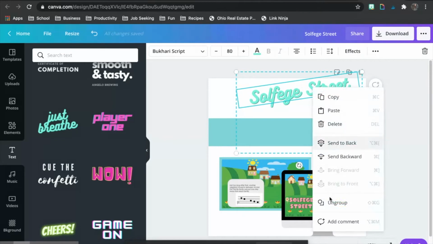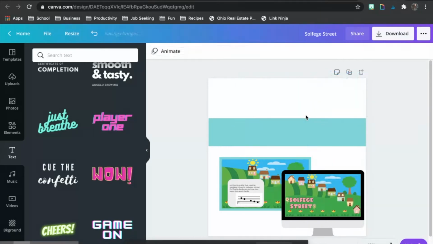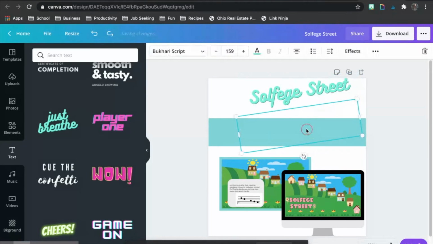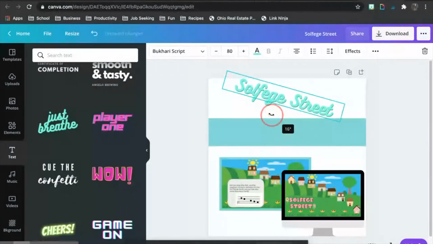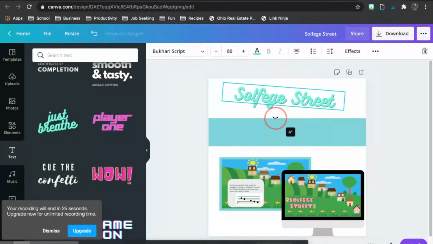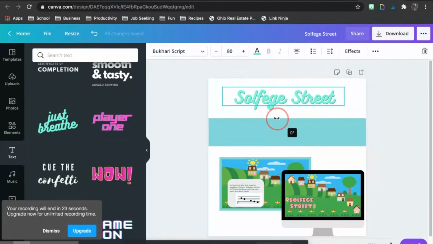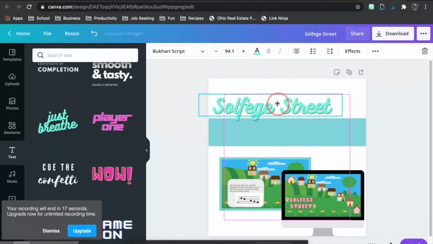Then I'm gonna click out of here, just click this one. I'm gonna go ungroup so that it's not with the one below it. In fact, I'll just delete that entire block. Whoop, not the whole thing. Just this guy, just wanna delete you. Then I'm gonna grab this, I'm gonna rotate it because this angle is not working for me. I'm gonna try to get that to a 0 degree rotation. It's moving nice and slowly. There we go. Drop it, resize it, and then I'm gonna change the color so it goes with my brand.